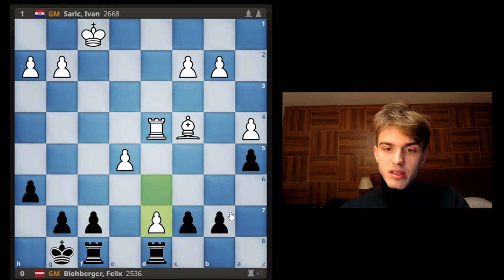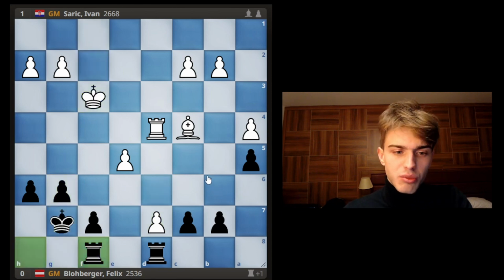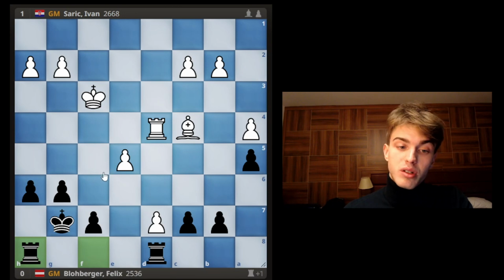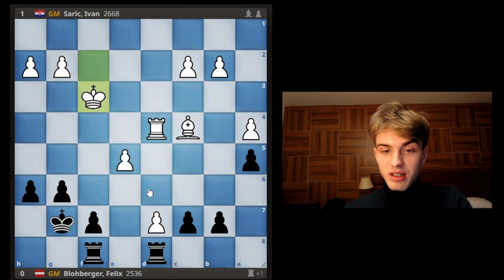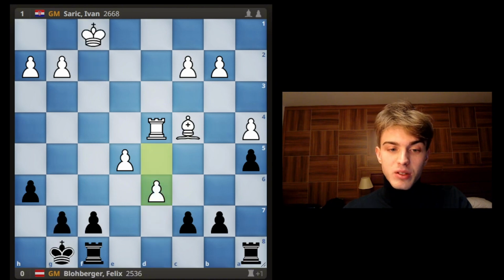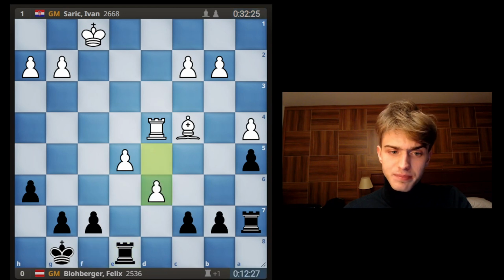I analyzed here something. Also, what I didn't see was the computer showed this idea here with rook h8 when black is already playing for an advantage. The idea is king f8, king e7, but I didn't see this idea at all. So yeah, bringing the rook up right away would have been better, but instead I went rook e8.